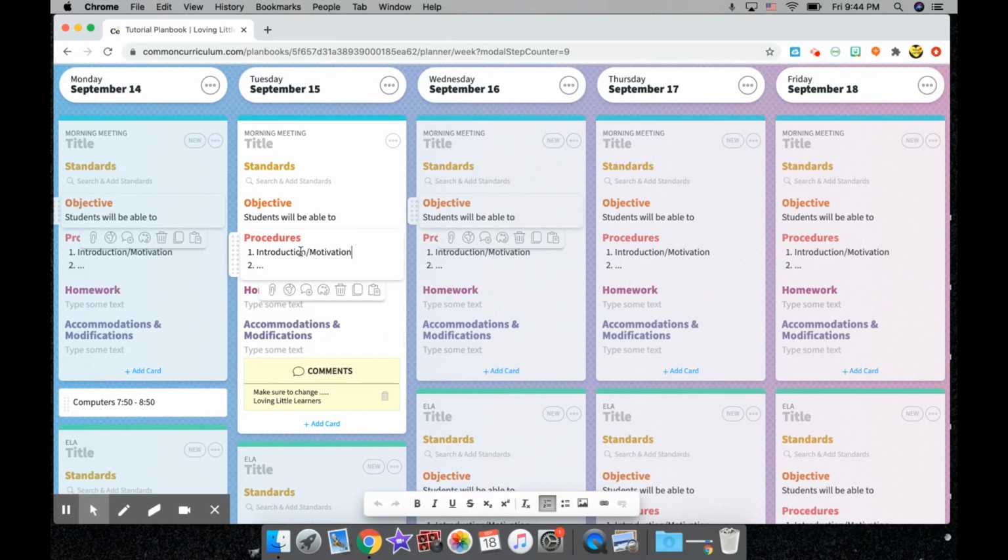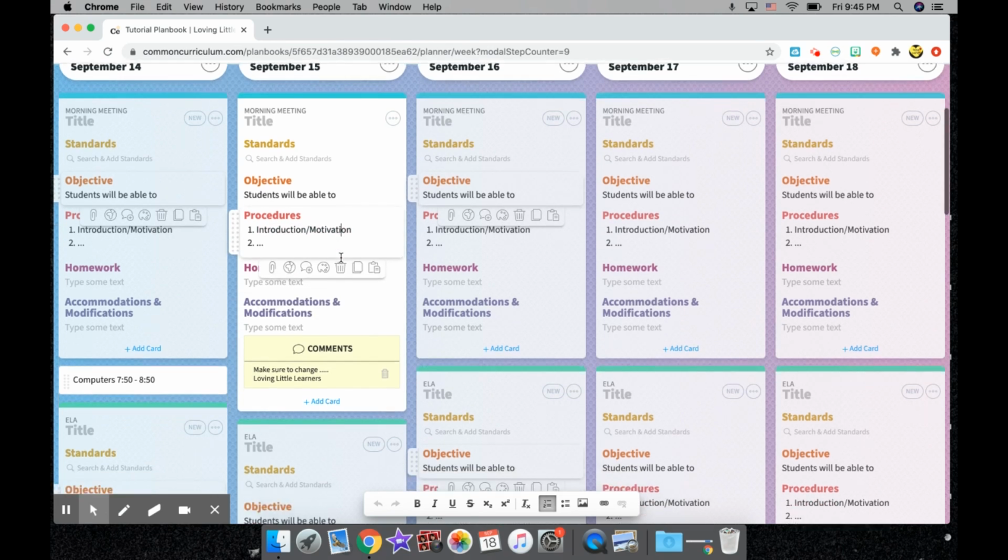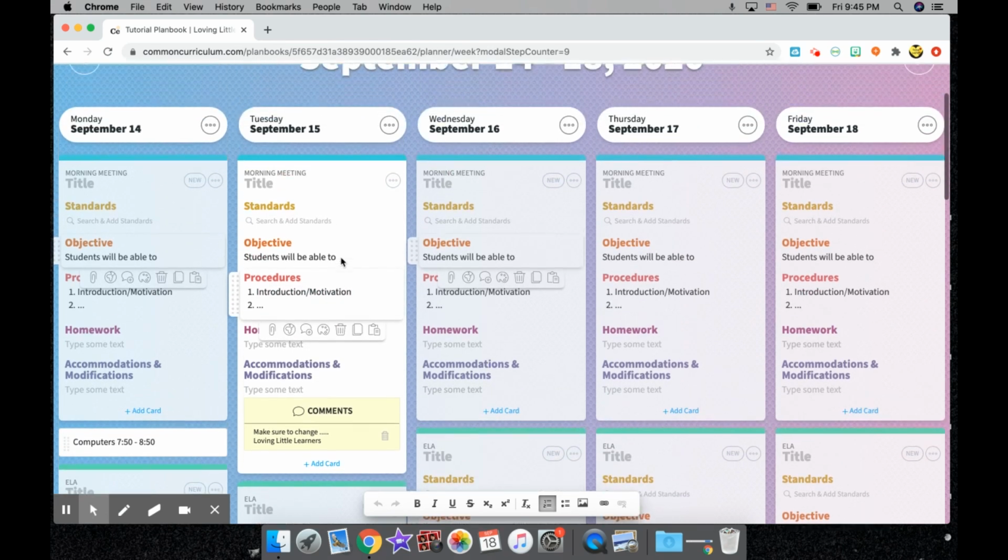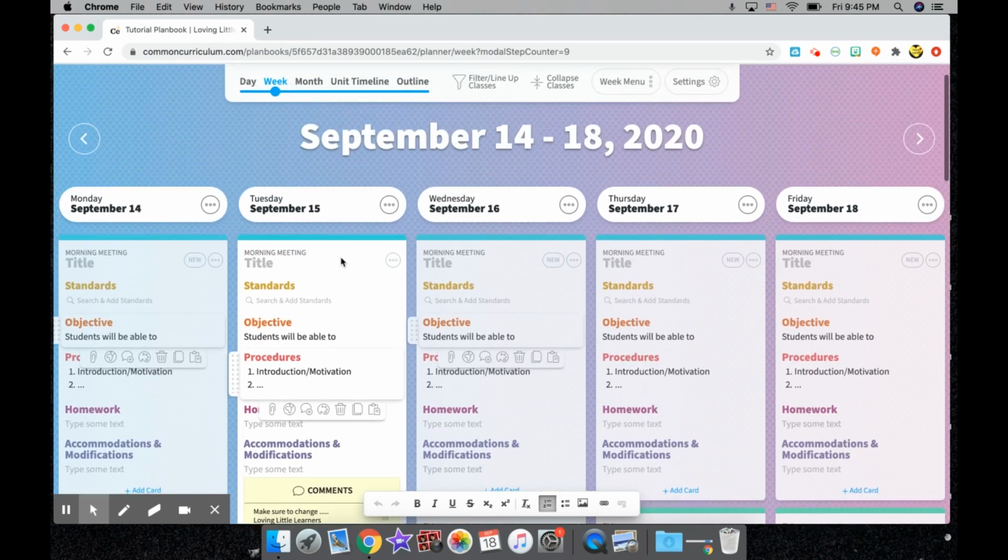You can also highlight any of your text and create a live link out of that here. You have the text feature options to bold, italicize, underline, and strike through your words. You can create bulleted lists and numbered lists. So there's tons of things to make this just super clean and organized for you throughout the day.